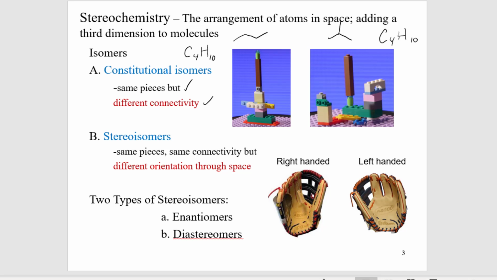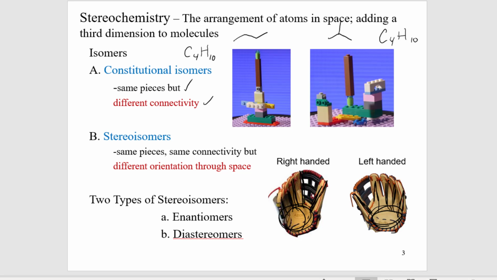It's very difficult to play baseball with a right-handed glove if you're trying to fit it onto your left hand. But all the connections are made. Here's the palm, here's the thumb, followed by the first finger and the second finger and the third finger and your pinky. The same connectivity is made, but in a different order, which makes it handed, right-handed or left-handed.